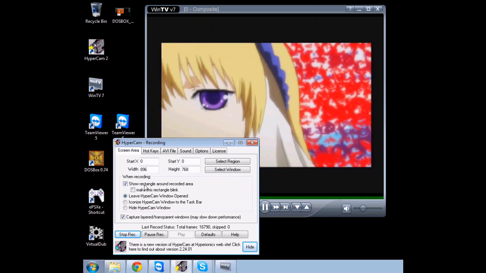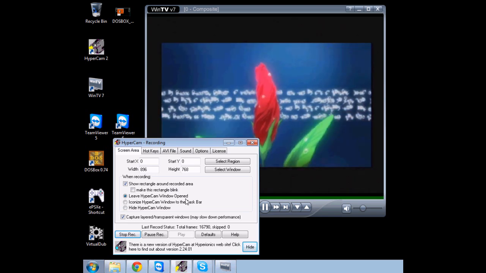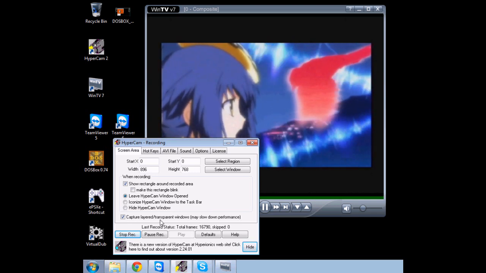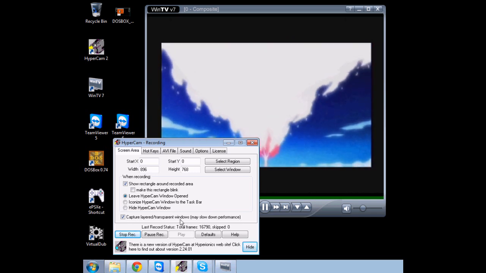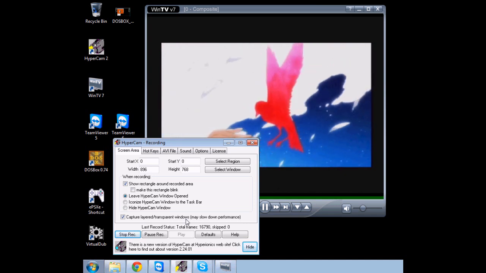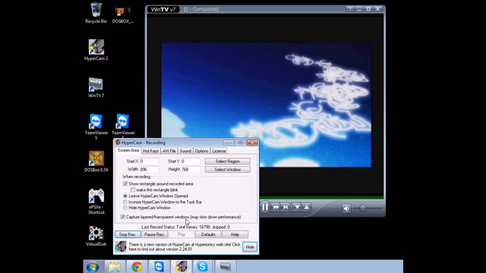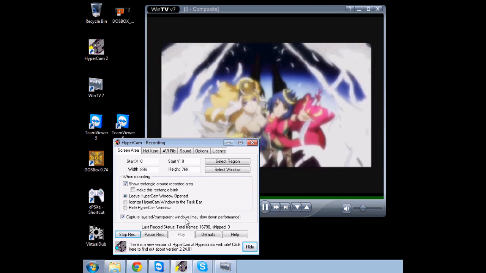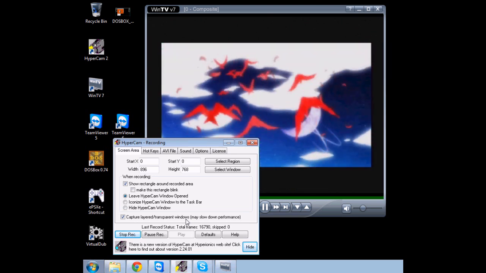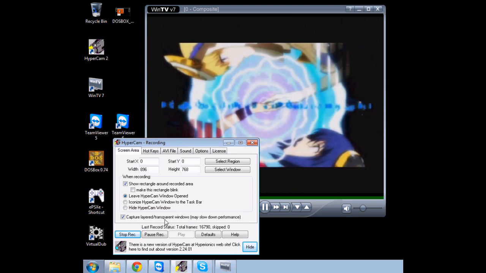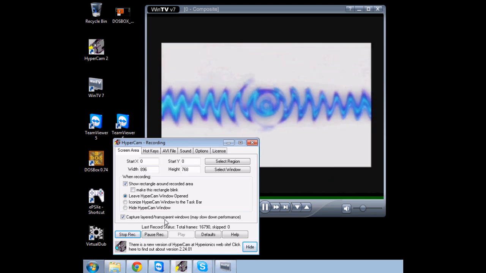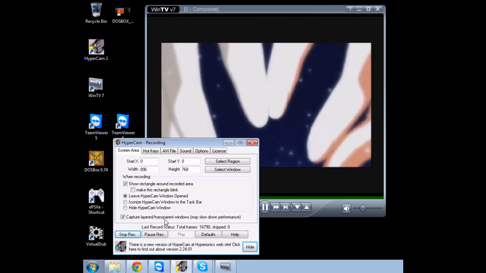So the other thing to do is you can leave HyperCam open when recording or not. It's up to you. The biggest thing though on this is the captured layer and transparent windows. If you're using WinTV or another complex program like that, it's probably going to have a transparent window on top. So when you try to record it, it can do something funky like only showing the first frame in the recording or a black screen. If you get wonky stuff like that, try selecting this. It will slow down the performance a little if you have an older machine, but that should be able to cut through that funky layer and record what you really wanted to record.